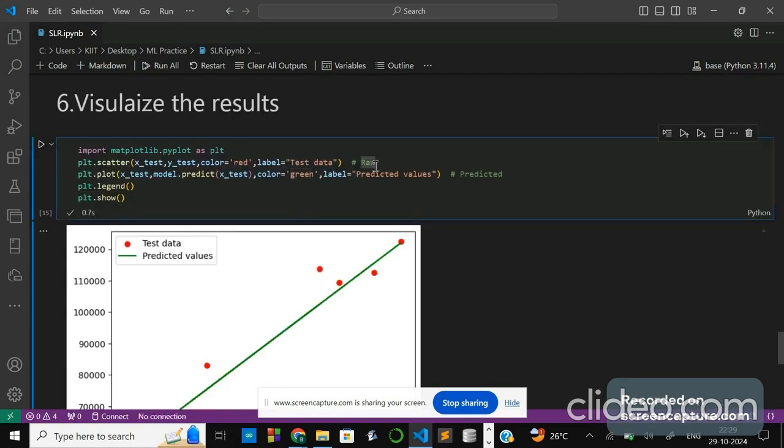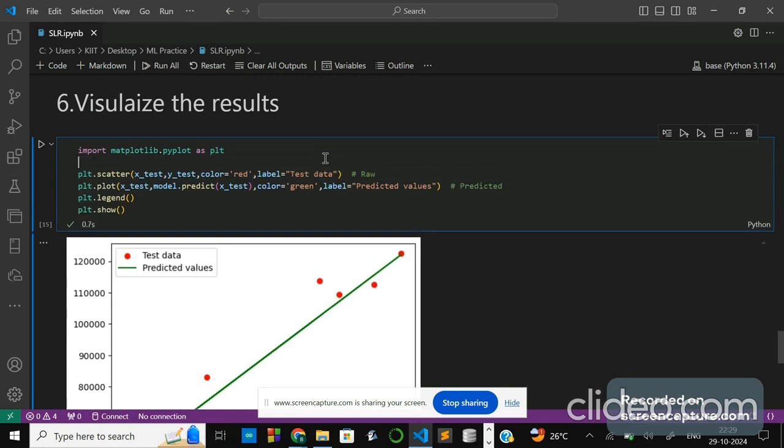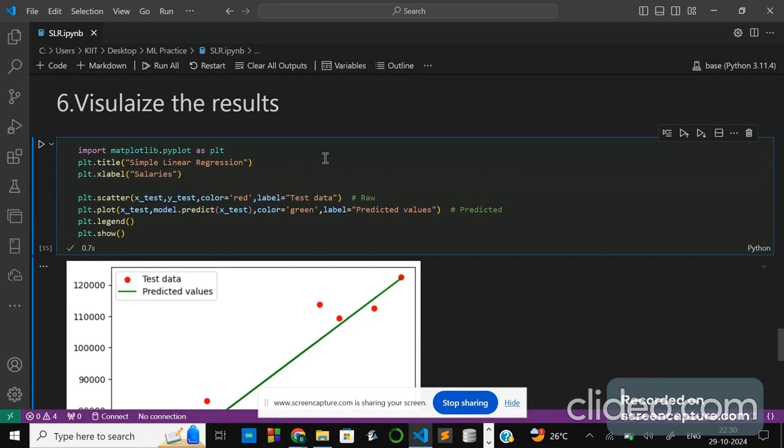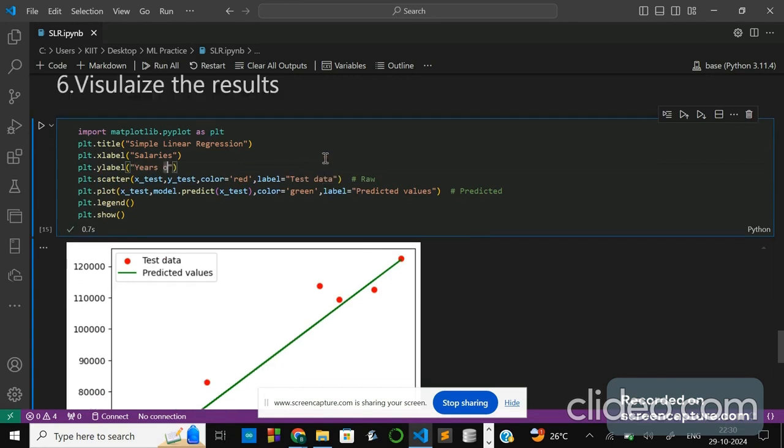I can add the titles: plt.title simple linear regression, plt.xlabel salaries, plt.ylabel years of experience.